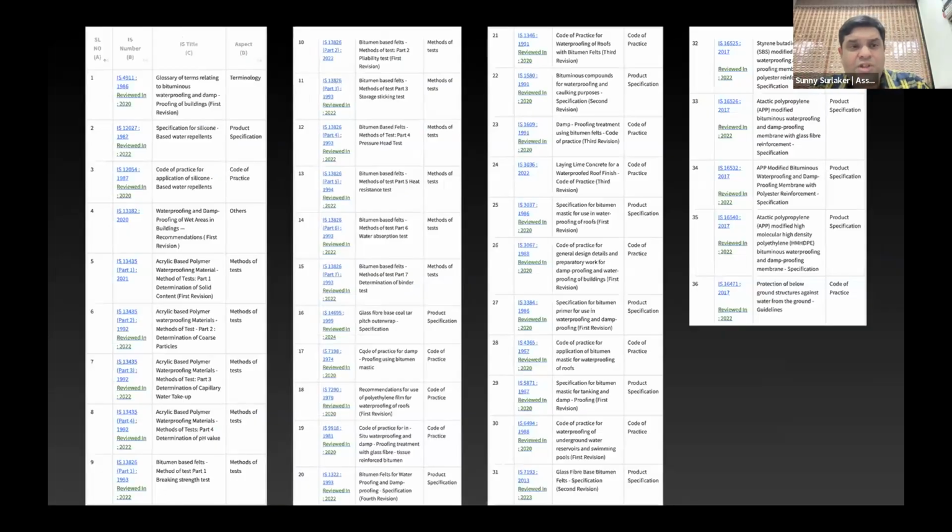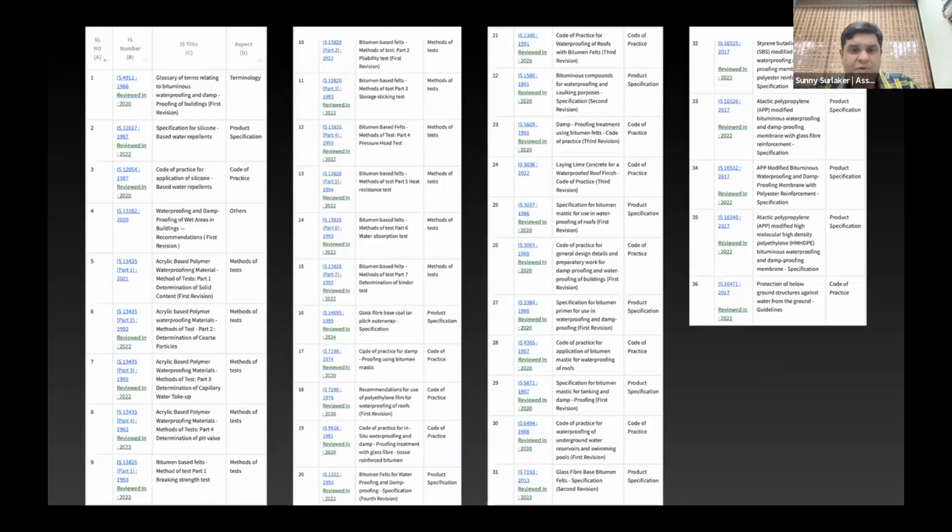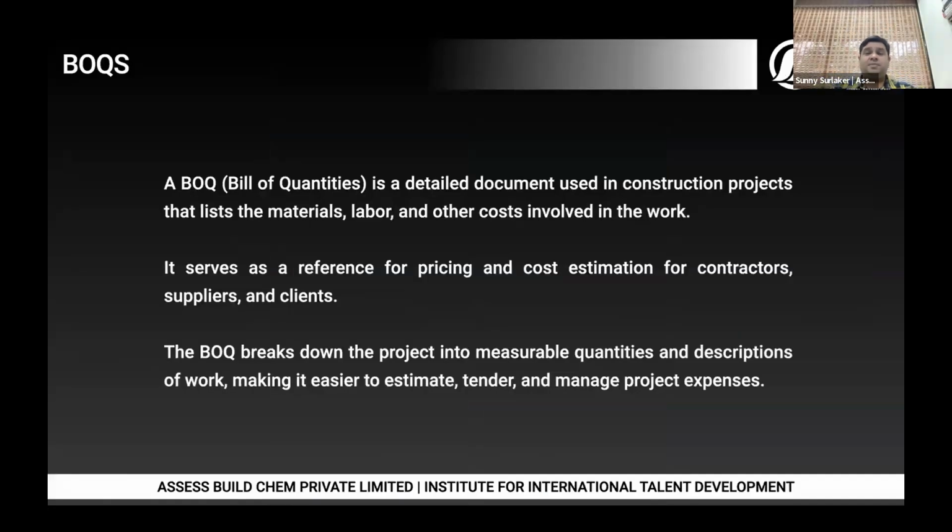Some of them are terminologies. There are some that talk about product specification right here. There are some which are codes of practice, and many of them you'll see are test methods. Test methods will tell you how to test a particular thing in a particular way. Many people ask whether this waterproofing meets a specification. That means it has to meet a product specification document. Nobody can say that something should meet the requirements of IS 13826, for example, but that is just a test method, so it cannot meet a particular specification.